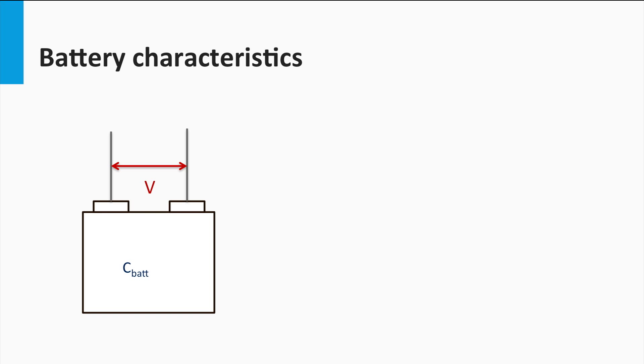We must not confuse battery capacity with energy capacity. Energy capacity of the battery, or any storage device for that matter, is the total amount of energy that the device can store. This is usually measured in watt-hours. How do we calculate the energy capacity of the battery, knowing the voltage and the battery capacity? The energy capacity is nothing but rated battery voltage in volts multiplied by battery capacity in amp-hours, giving the total battery energy capacity in watt-hours.